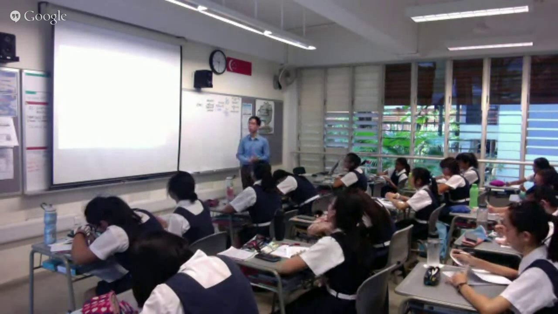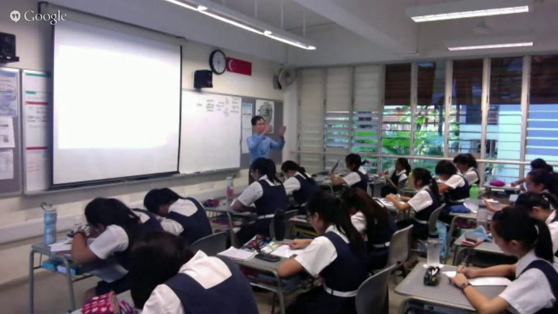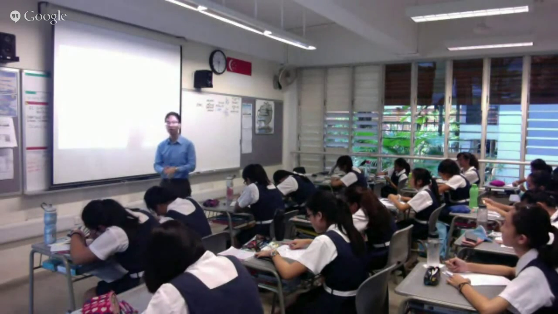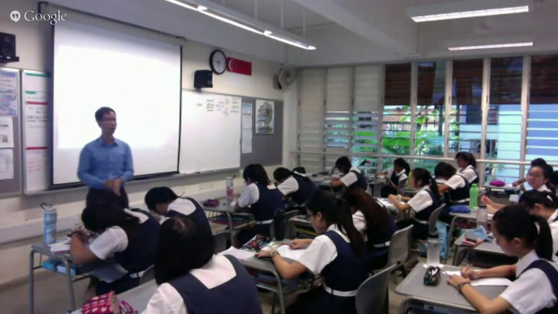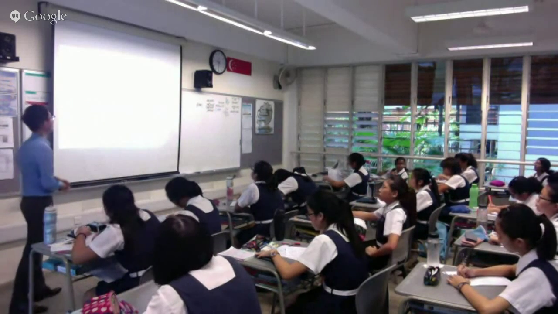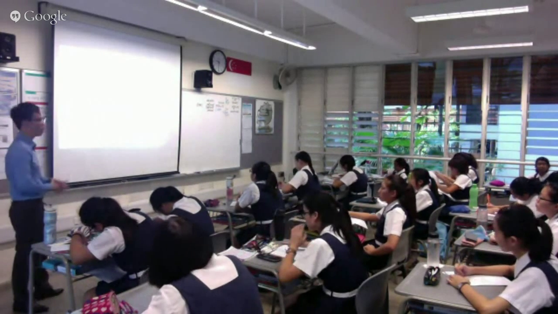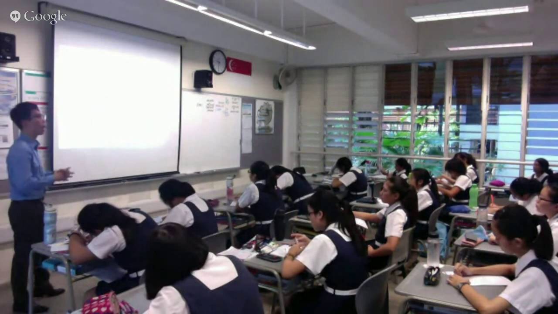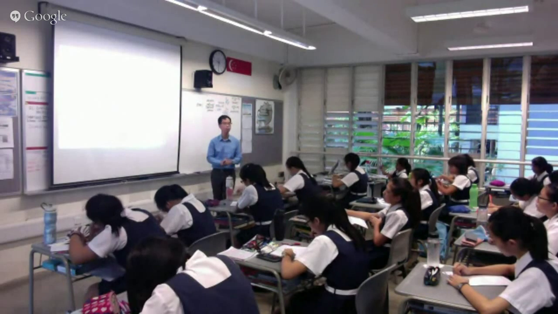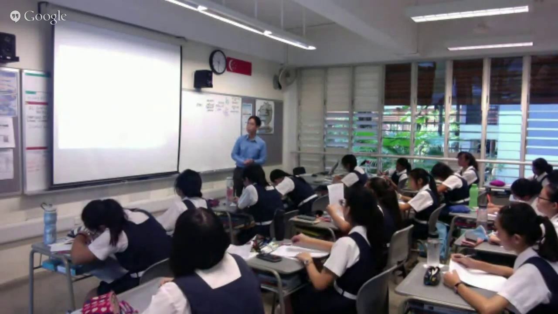Okay, so let's take note. The vertical columns, vertical columns means straight down. You have the groups: group 1, group 2, group 3, group 4, group 5, group 6, group 7, and group 0. What does the group number tell you? It tells you the number of valence electrons. If you're not very comfortable with the word valence, you can use the word outermost. It is perfectly fine. These two words are interchangeable. Valence or outermost has the same meaning.